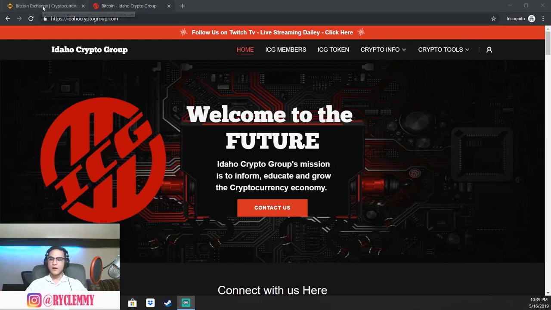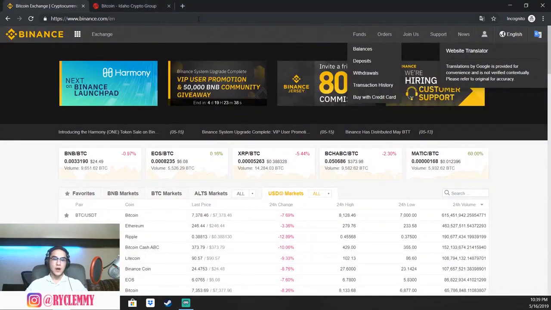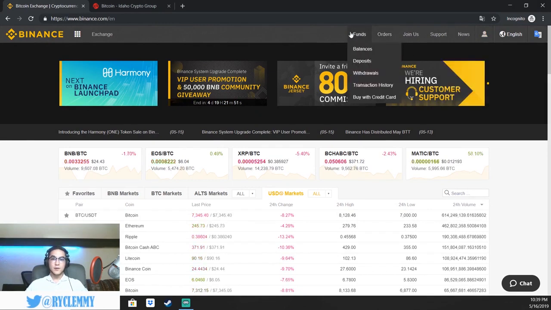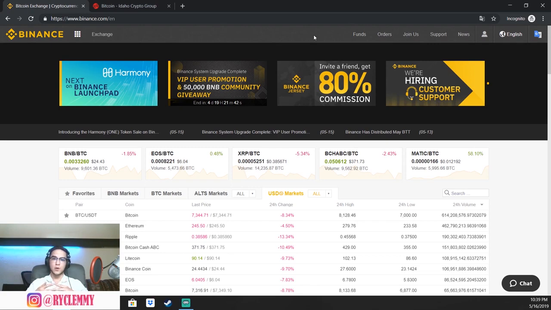So now that you have a Binance account set up, you need to know how to get some cryptocurrency into it. So first, what you need to know is what an address is. In the cryptocurrency world, an address is a string of 26 to 35 alphanumeric characters, so they can be numbers or letters, and the letters can also be uppercase or lowercase, and they are case sensitive. So I'm going to show you where to find your address in Binance. You have an address for each different coin.